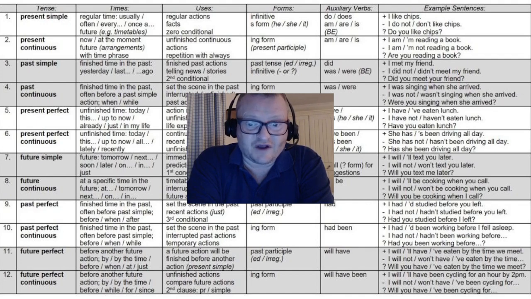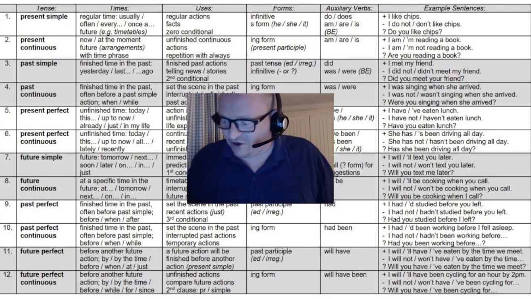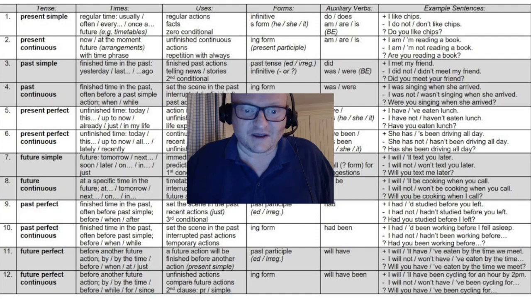But future after when, in the second clause, future continuous, future perfect. Get to know the tenses. Let's get to know them, get them under your belt, as we say, and you'll feel better. You'll feel like, yeah, it's cool. I don't use them all the time, but I know about them, and I've got it. I've got this. Good. Okay, I think it's enough for tonight.